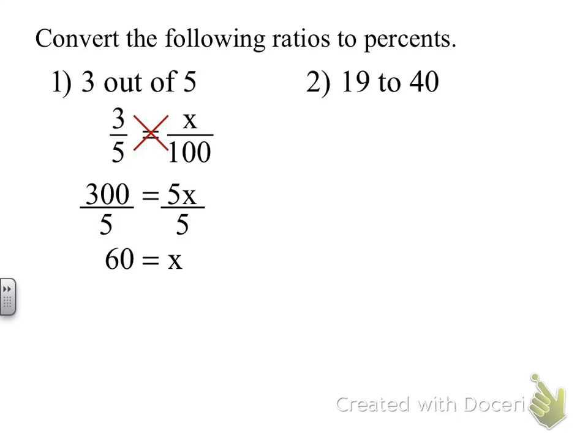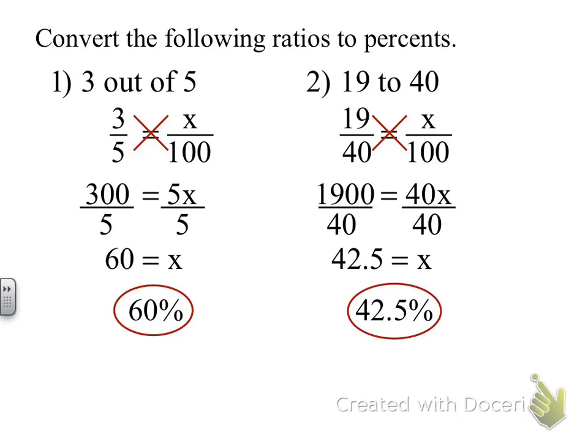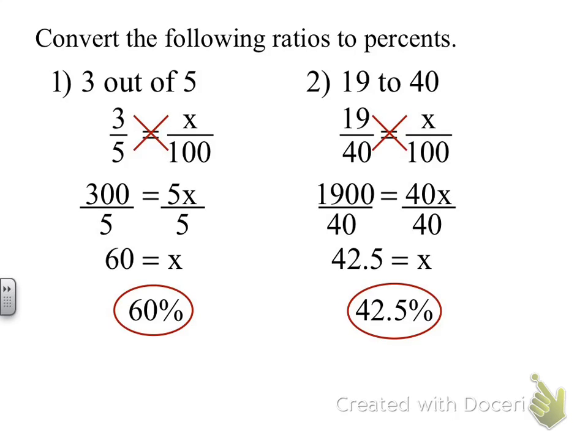Okay, so let's move on to, tell me something. 19 out of 20 should be close to what percent? You should be able to estimate this. Round up. What do you say, Pedro? 50%. 50%, that's pretty close too. So if I'm doing this, you got to use your head and have your number sense kick in. The answer you get in that situation should be pretty close. Does that make sense? Okay.